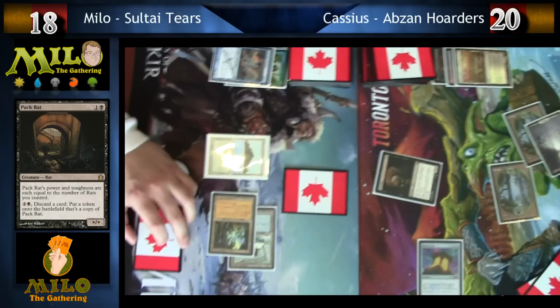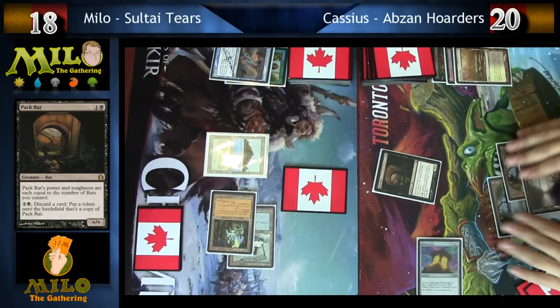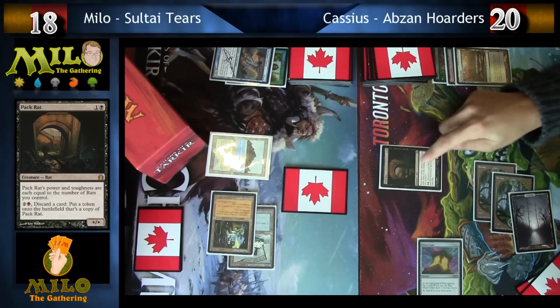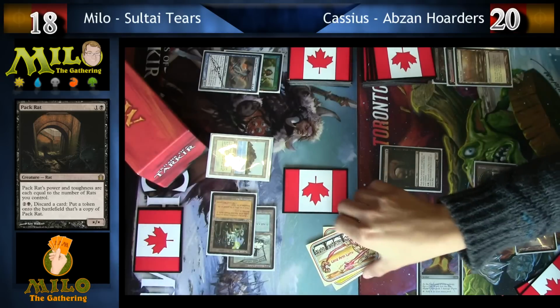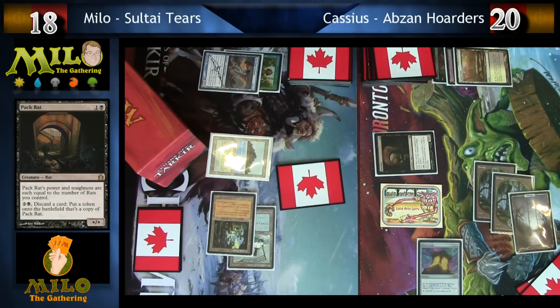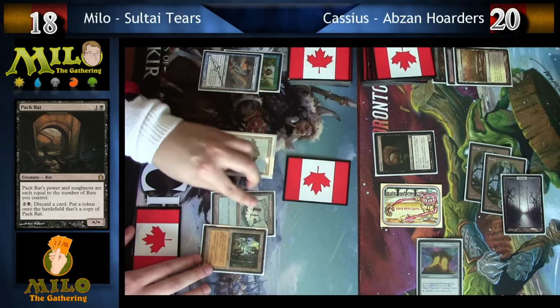So we're deciding what we can do for tokens. I pull out my Khans of Tarkir Fat Pack box, which is where I hoard my tokens. So we have a bunch of baseball player stickers. He opted for Long Arm Larry as his first Pack Rat. Clutch decision there.